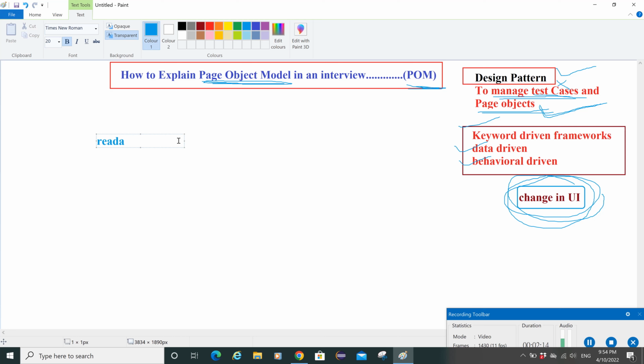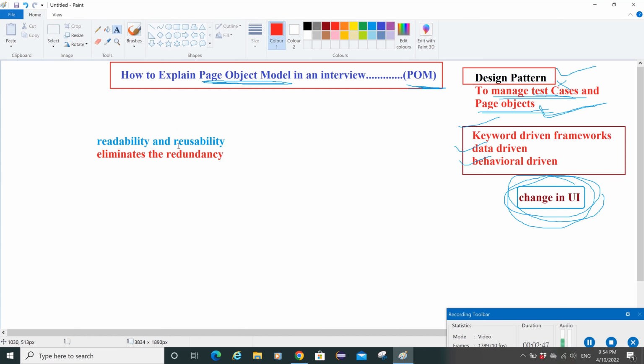Readability and reusability can be increased by using the page object model. Other than that, it also eliminates redundancy.